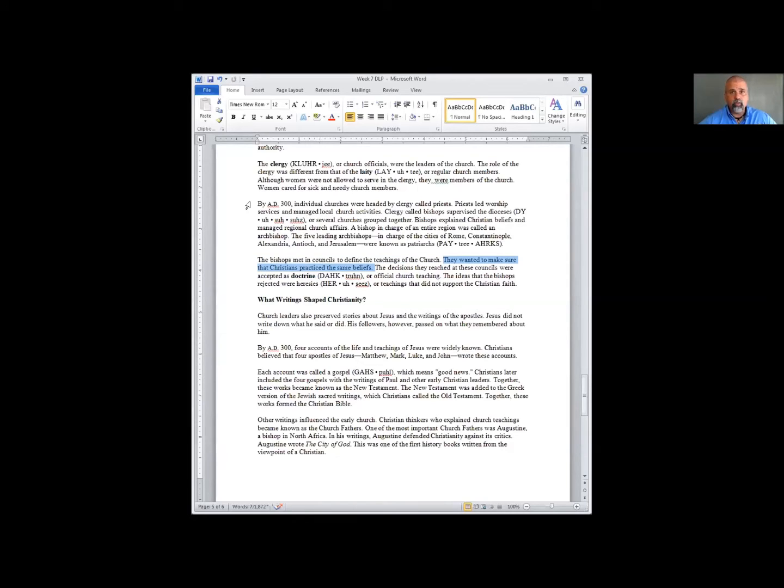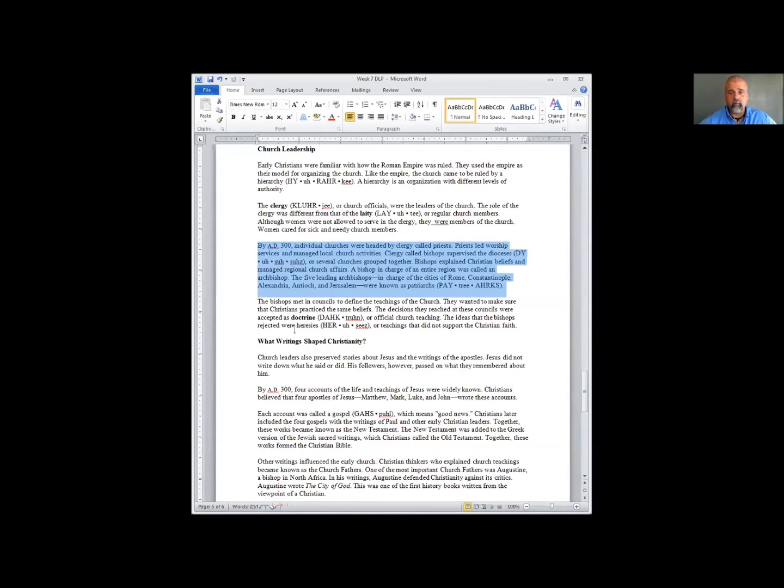And this is where the hierarchy of the church becomes really important. Because remember, the question isn't asking what doctrine is or who sets doctrine. The question is asking, how did doctrine help to unify early Christians? So knowing what doctrine is and who sets doctrine, that's only half the question.